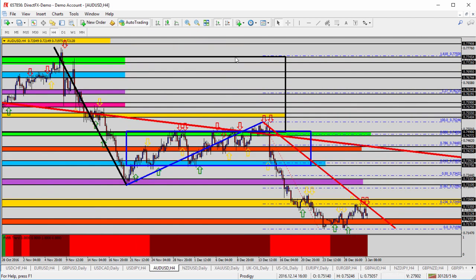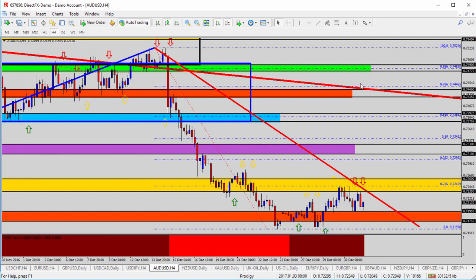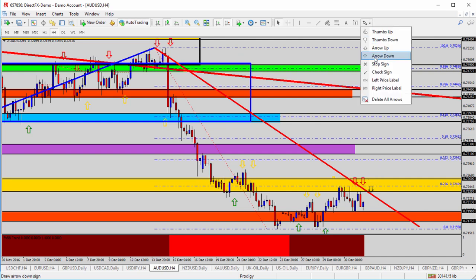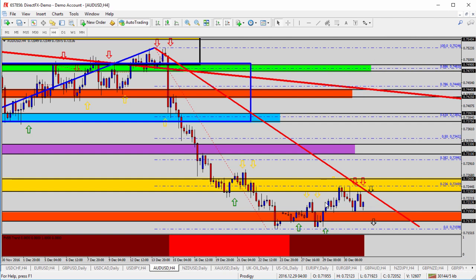So if you're looking to go short, let's zoom it in one time here on the AUD USD. You're looking to do that again in the direction of the trend, either at the yellow shaded area or under the orange shaded area. That's really all you're looking to do in the direction of the trend. All of that will change if it breaks above the yellow shaded area.